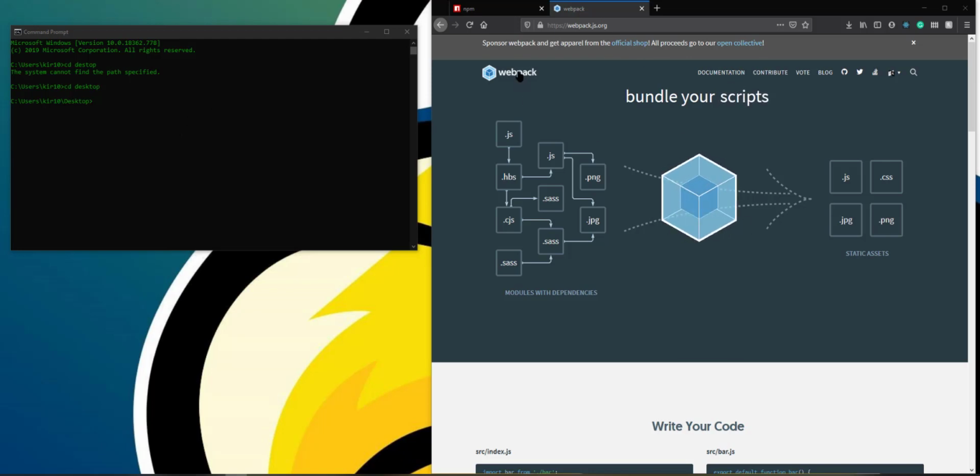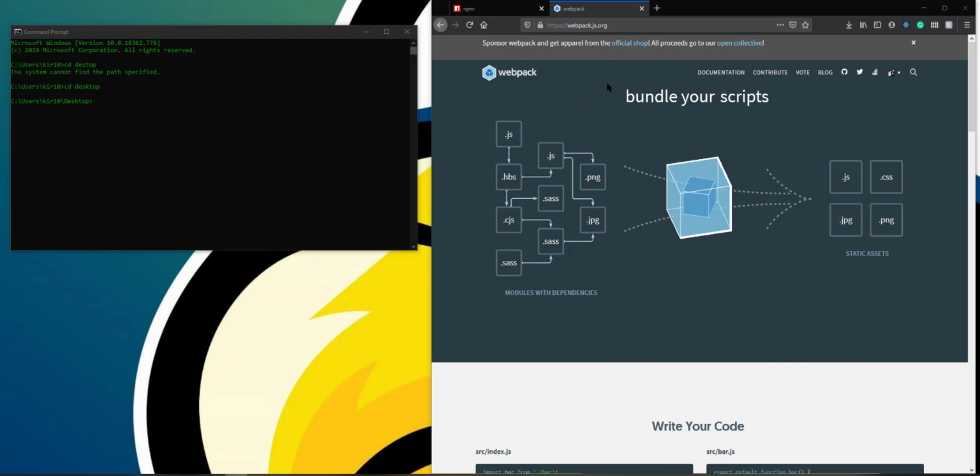And so I want to introduce you to this thing called Webpack. It's not necessarily my intention for you to know how to use Webpack, but I want you to see how it works, because when we do our next project, the project itself utilizes Webpack. And so it's helpful to understand what's going on behind the scenes.